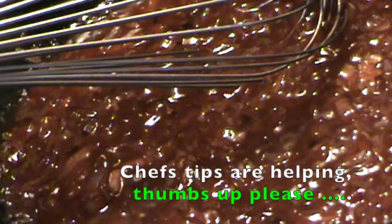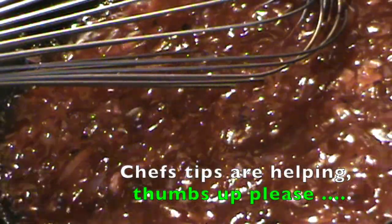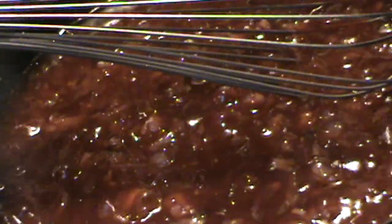Okay. Oh, looking good. Now, you let this cook together, let all these flavors come together, and if it's too thick, you add a touch of water. And if it's too thin, you let it continue to reduce. This is about where I want it to coat my pork. Give it a little taste here. Oh yeah, that's going to be good.